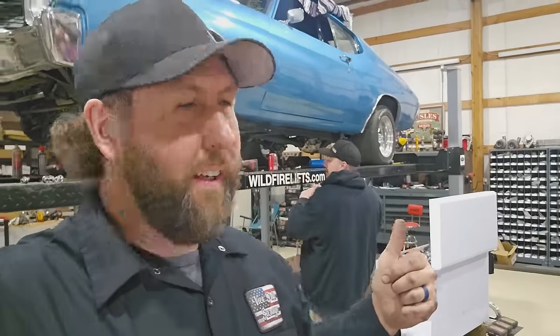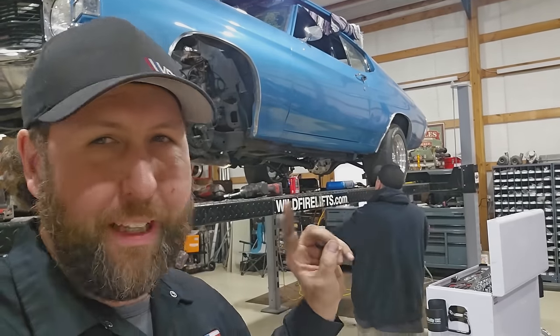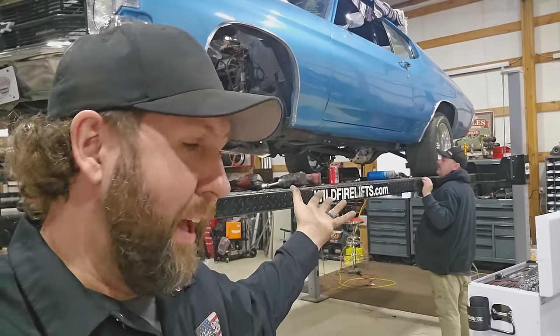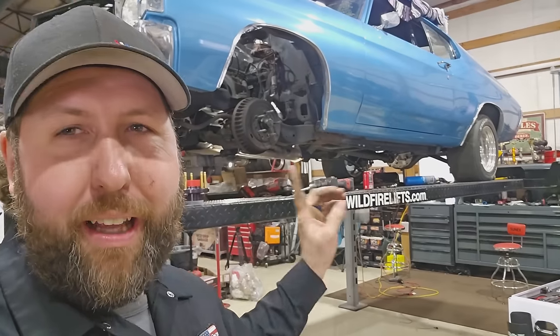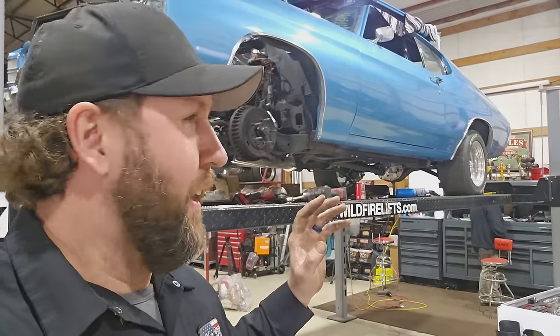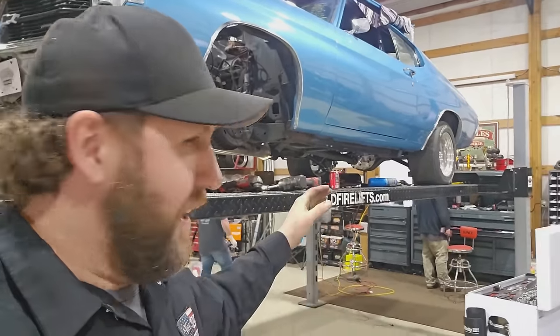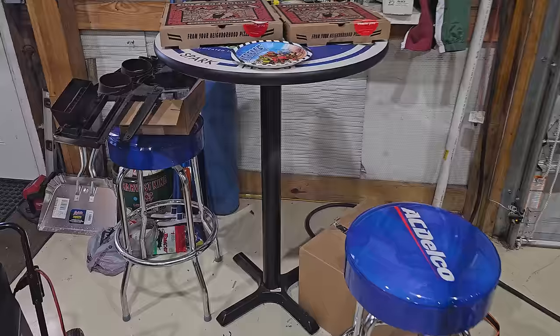Hey, Chad's back. He's going to start on the exhaust. I wanted to try to get that rear brake line in, but didn't quite make it. But that's okay. The exhaust is more important, being he's here to do it. So we'll have him do that. While he's doing that, I can tear into the drums, start figuring out the disc side of it, and get the stainless line to the tab on the frame. And then when he's done with the exhaust, then we'll go back to mounting the master cylinder. A little bit out of order, but we're gonna make it happen.